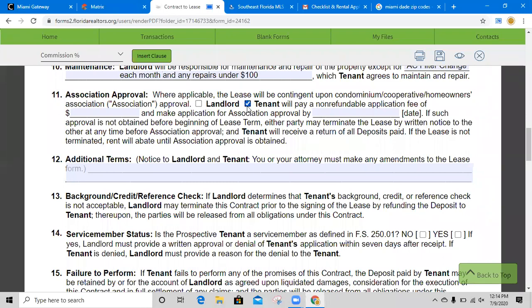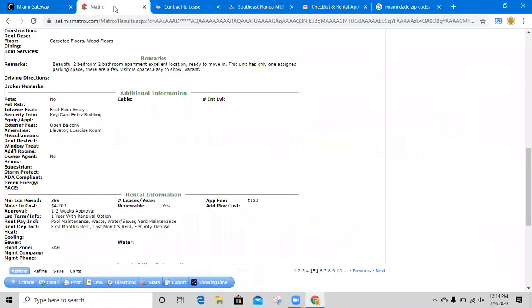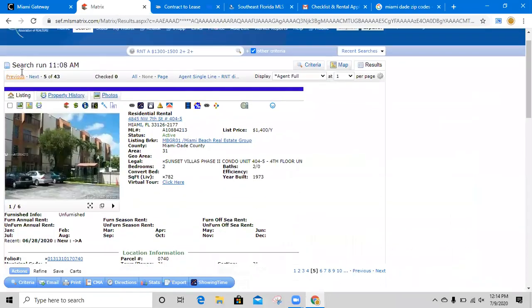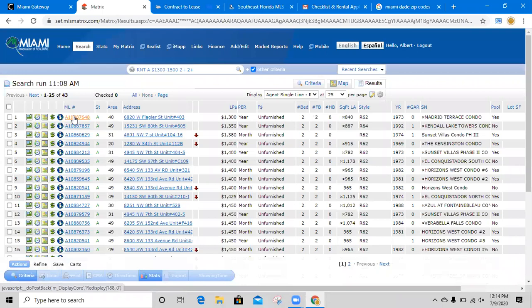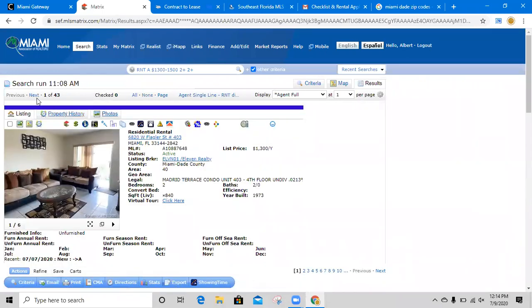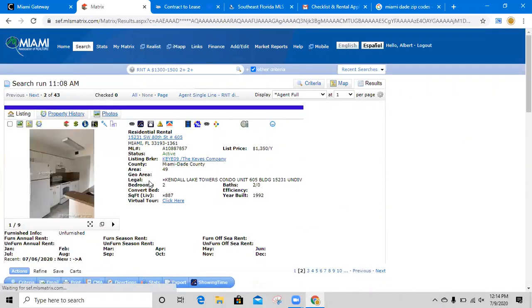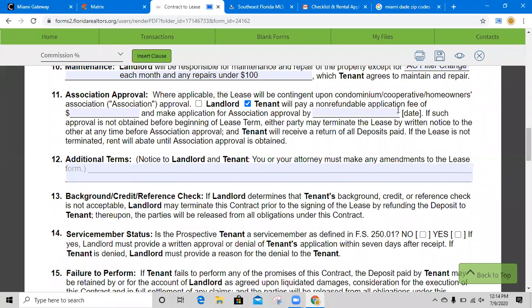The tenant will pay a non-refundable application fee of, the listing will say how much it is, right? So let's go back to that first listing. Okay, that listing was ours. Okay, this was the listing, and it says here application fee $100, right? So a non-refundable application fee of $100.